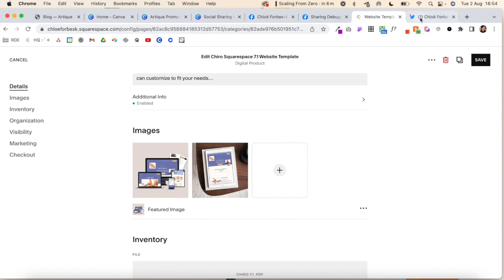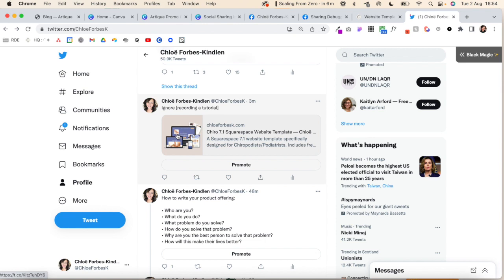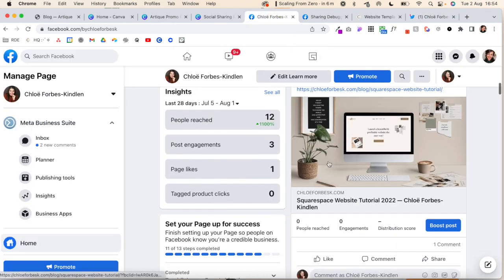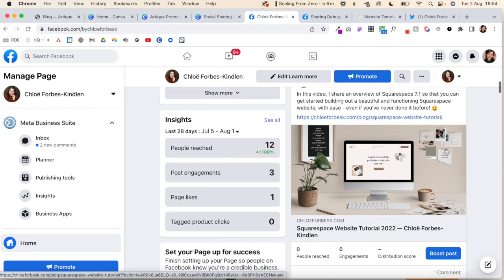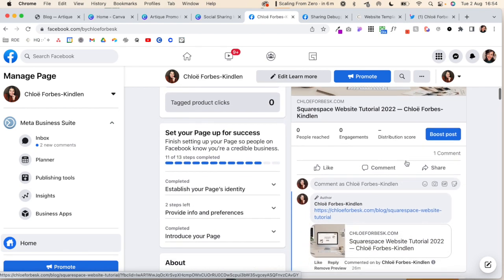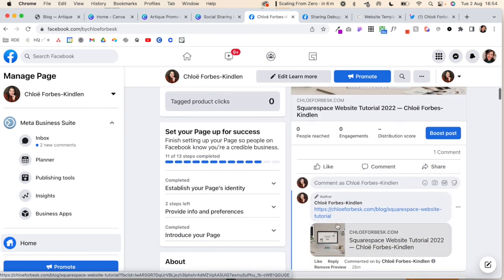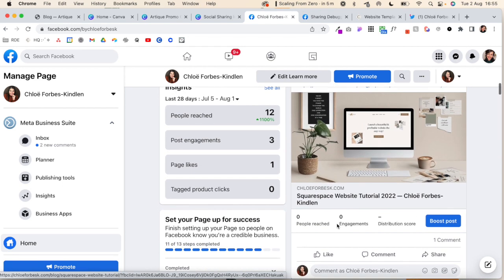So I want to set this image to be the one that's shared out on social media. And if we go to Twitter just now, I've just posted the link to show you that it displays here. Now there's another thing I want to draw your attention to, and that's the sizing of this image. What size should we be uploading? Well, this is a square, it looks fine on Twitter, but if we go to Facebook here, and I've just shared another link, you'll see that this is a different size, and if I post in the comments, it's back to being a square. So ideally, we want to make our social sharing image an appropriate size for all platforms.